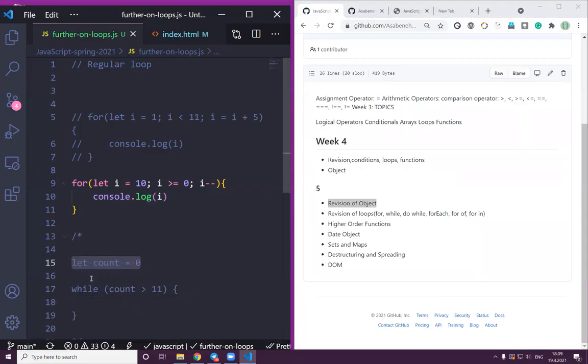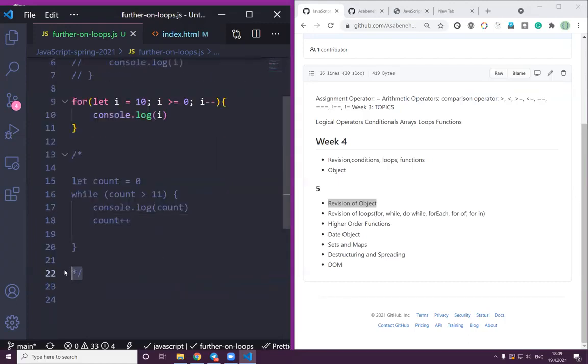This is our initialization, the condition, and now the increment will be inside. Console log count, but now the count should be incremented every time.